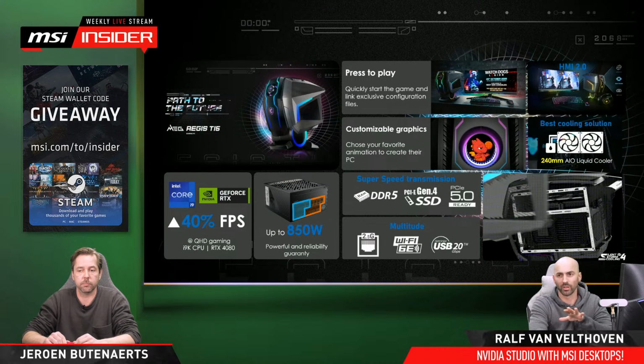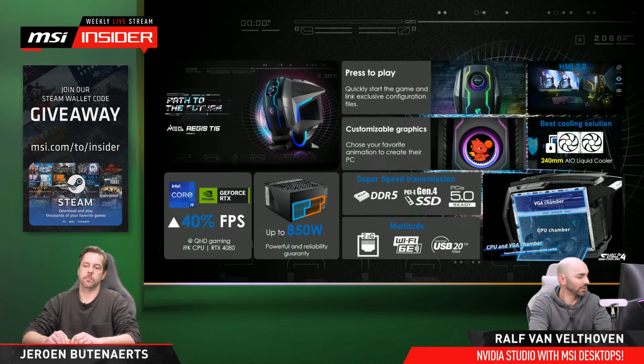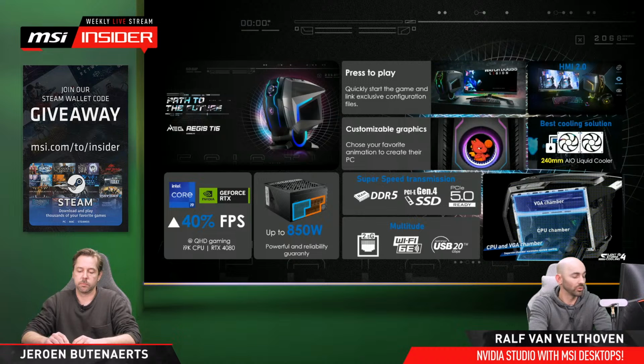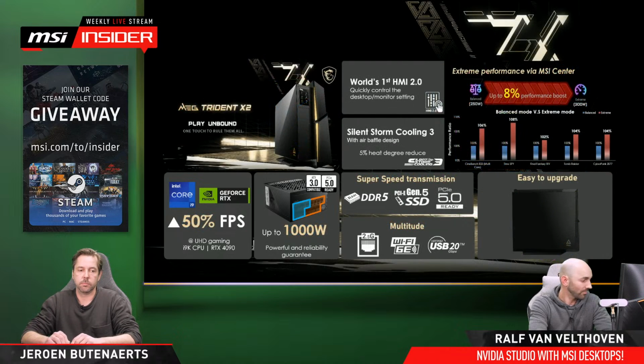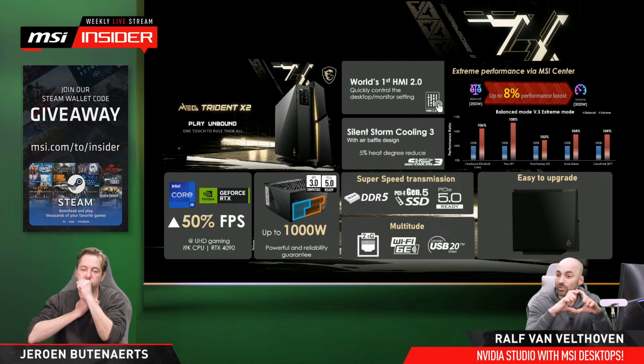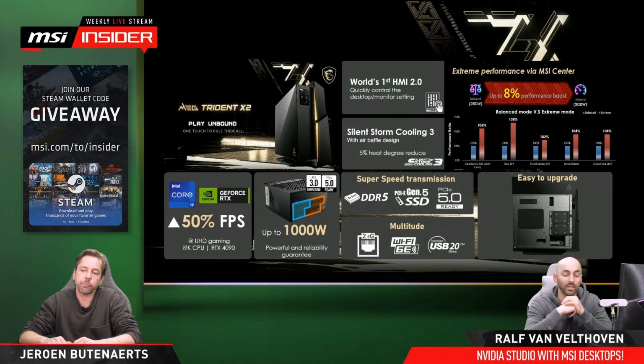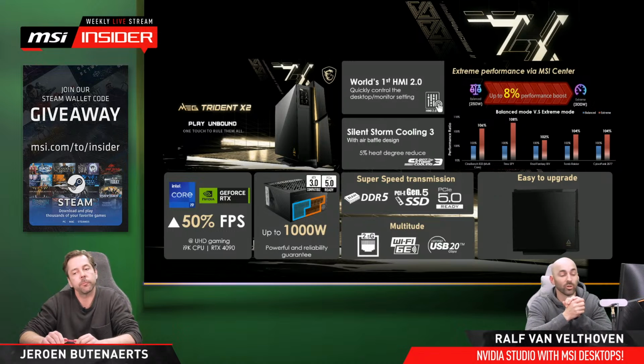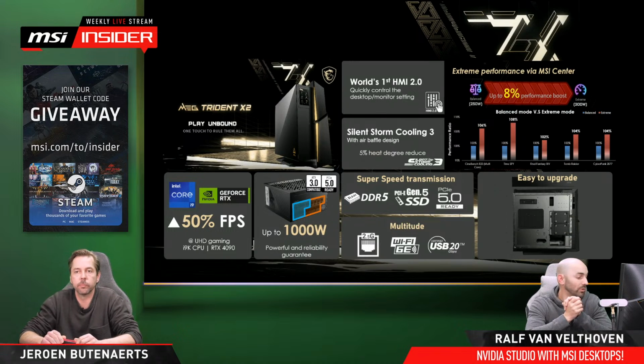I think we launched with 1000 watts, and we're now going back to 850, which should be more than plenty. And the Trident, which we showed in the stream the other day, has the nice little screen with HDMI 2 and all the extreme performance in the software as well, which actually works. We also demoed that on the last stream, so feel free to watch that.